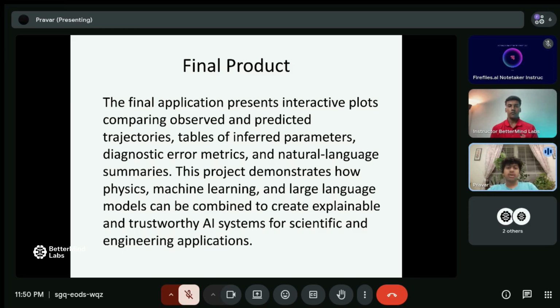Oh, yeah, so the final application displays a graph with the sensor data, the AI prediction, and the true path of the object. The AI is only able to see the sensor data, and it's able to predict the velocity, drag coefficient, and the angle. Basically, it combines ML, LLM, and basic Python data generation through scripts. Okay. Understood. All right.